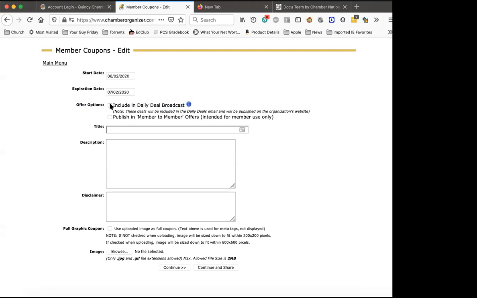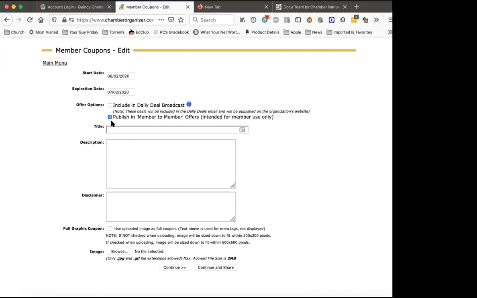So if you don't check that, your coupon will be included on the chamber's website. But if you click that, it will also be included in the daily deal broadcast. So you will not only have it on the website, but you would have it sent out in the daily deal broadcast email.